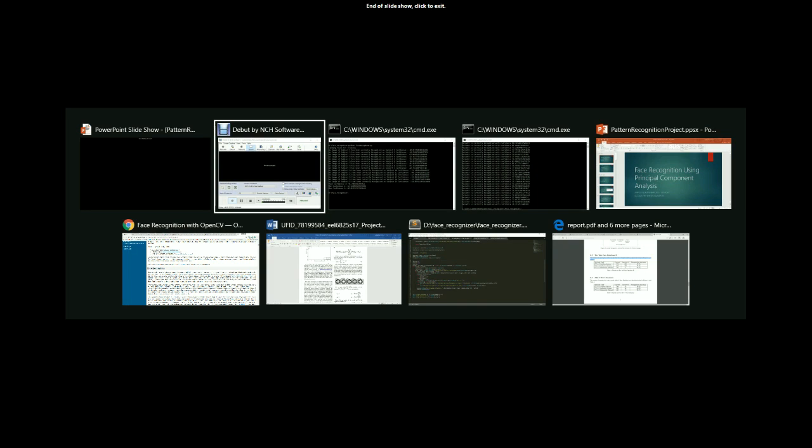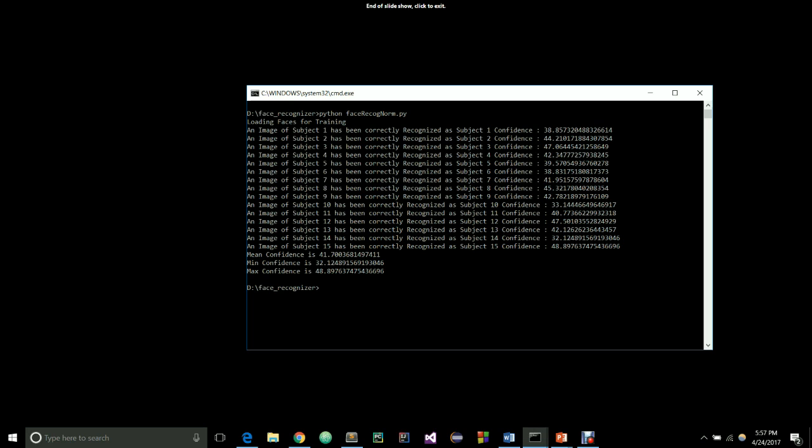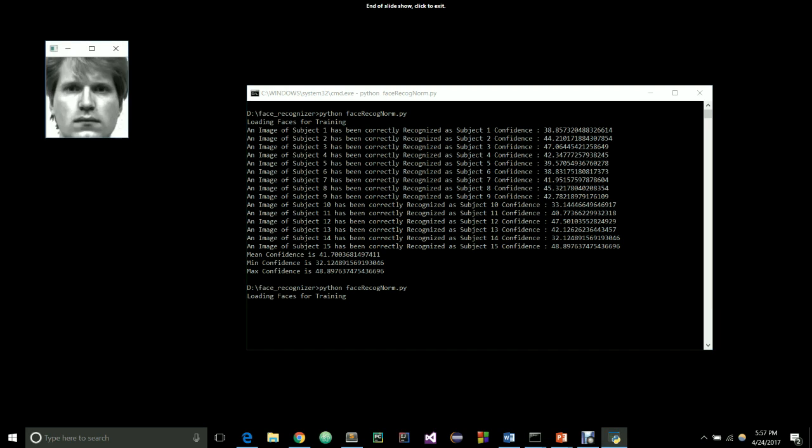We will now run the program. The program is now loading the faces for training. It runs through all the faces in the Yale Face Database A, collects the faces and projects them into the eigenvector space. It ignores all the images with the .wink extension, as you can see. It will later use these images for face recognition.